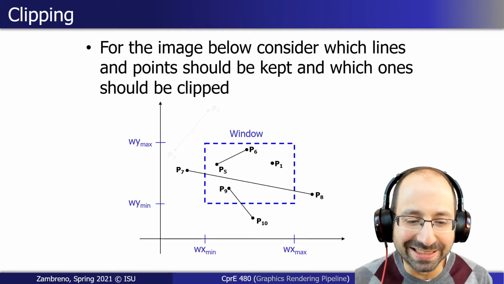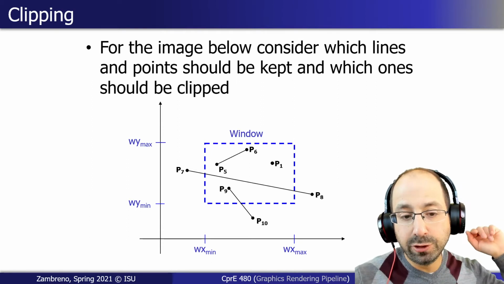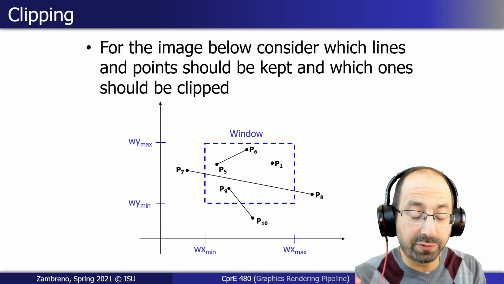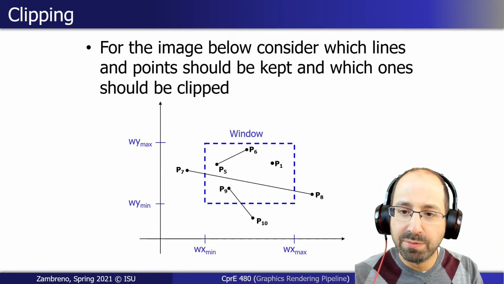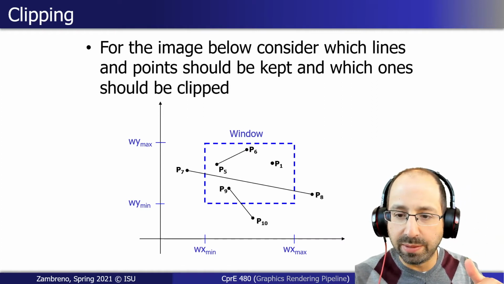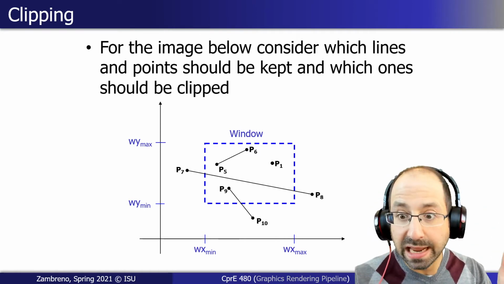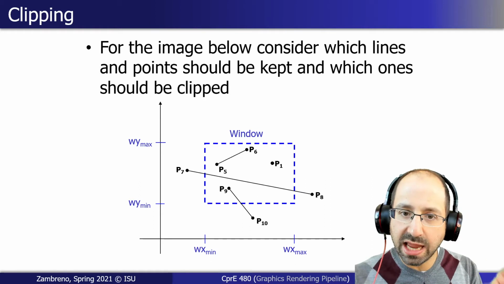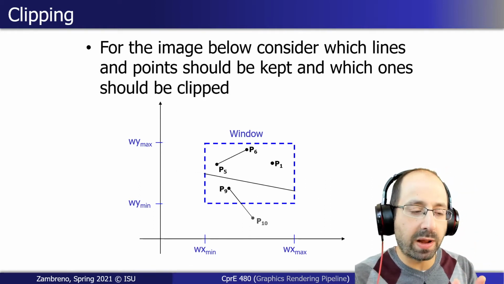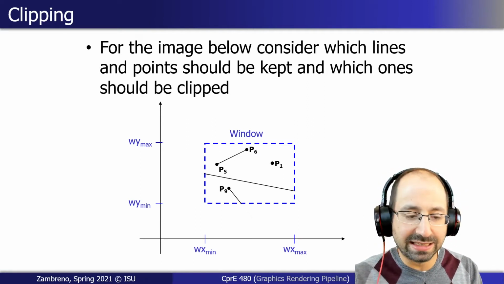Then there's the edge cases. I'll stop it with the puns. But there's P7 through P8 here, right? If we look at P7 and P8 individually as just individual vertices, we would say, well, we should get rid of it because they're outside that window. But even though they're both outside the window, and we can look at P9 and P10 as another edge case here as well, for P7 and P8 at least, even though those individual endpoints of that line segment are outside the window, when we're actually drawing it, we realize that that's corresponding to a primitive that a good chunk of it or some portion of it is actually inside the window.